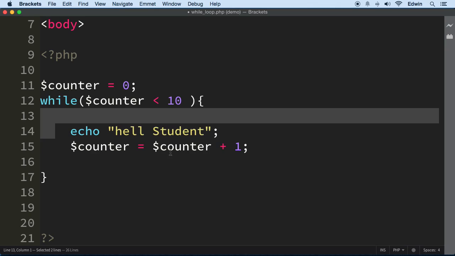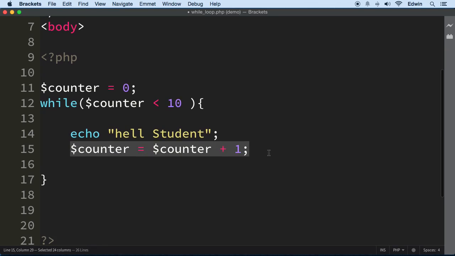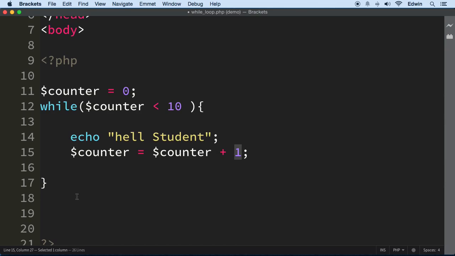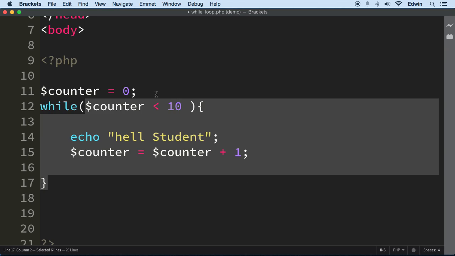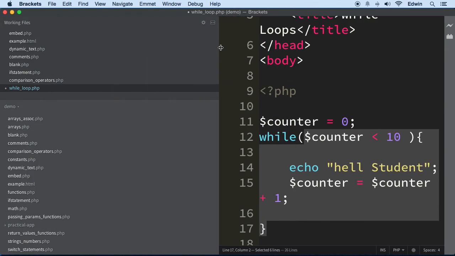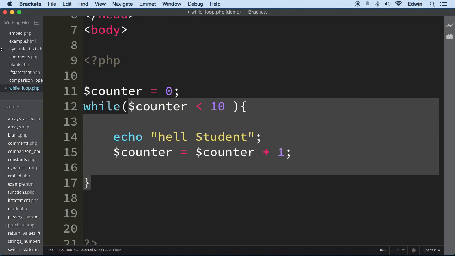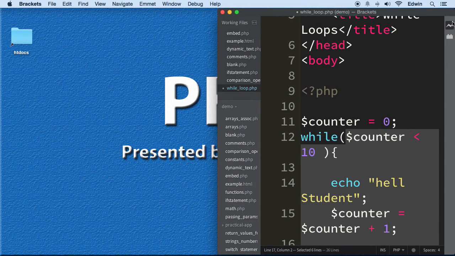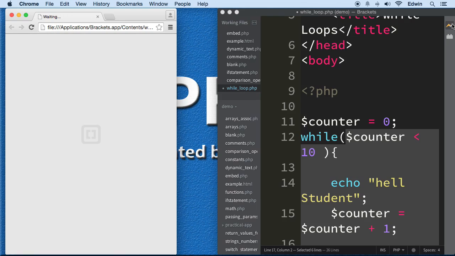So it's going to execute it again, and it's going to add another 1 to counter. And remember, counter is already equal to 1. Now with this extra 1, it's going to be equal to 2. And it's going to keep going 3, 4, 5, 6, 7, 8, 9. And then when it reaches 10, this is not going to execute, since 10 is not less than 10, so the loop will stop. Right now, if we want to see it when it stops, all we have to do is print it on the browser, and you see what I mean.